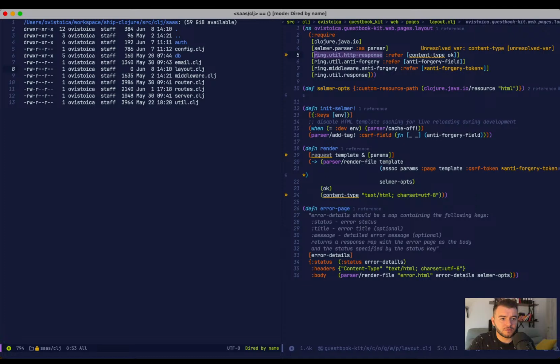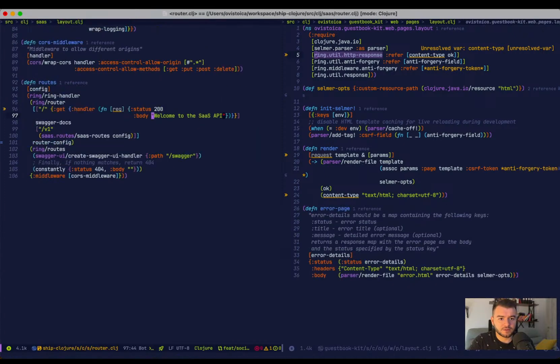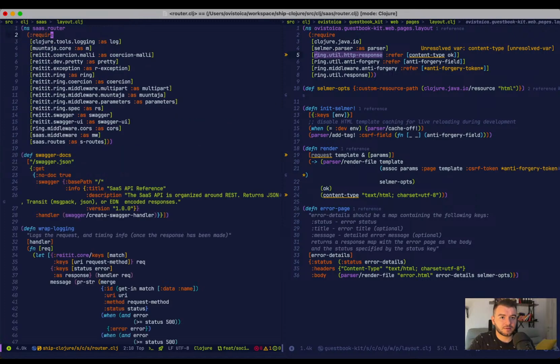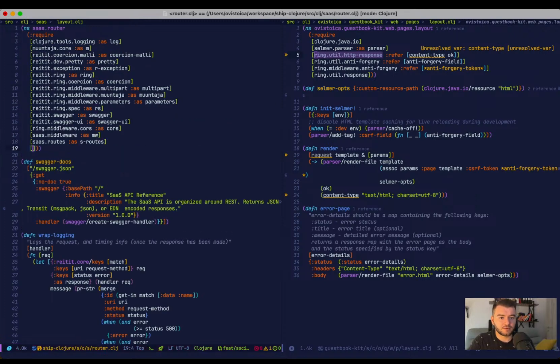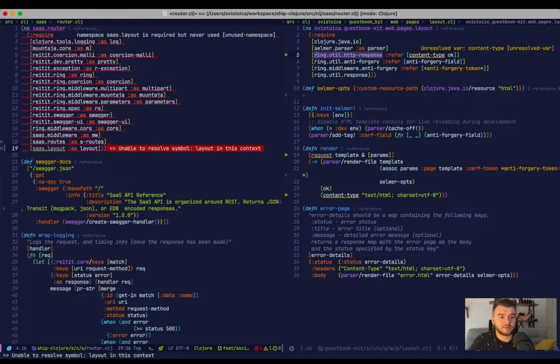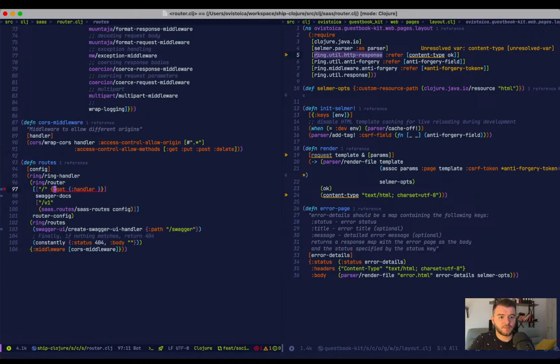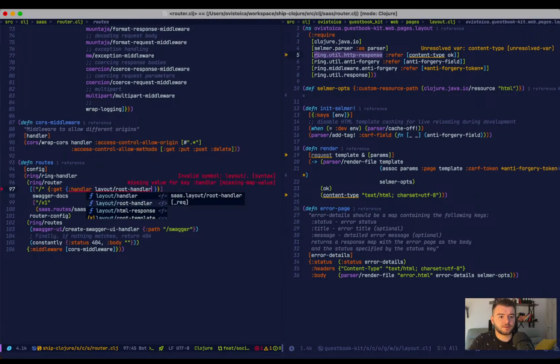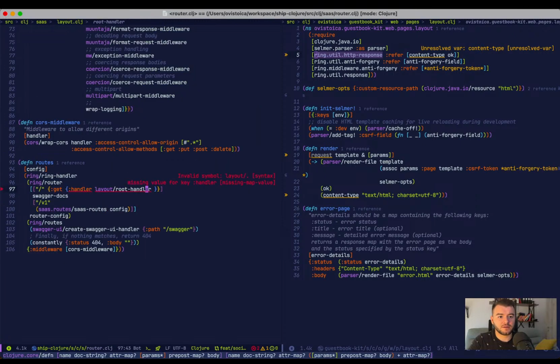So now we go, router, and we say here SAS layout as layout. Yeah, layout slash root handler. Yeah, that's perfect.